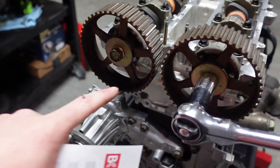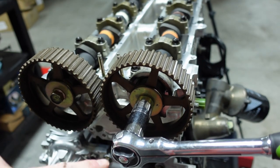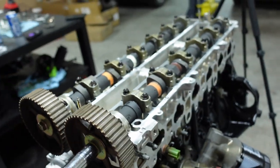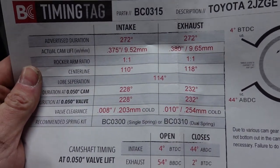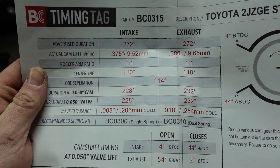I also put the gears on because you can bottom these out inside the actual cam itself. There is a pressed in seal inside of there. You don't want to damage that. So I put the gears on, and then I don't torque these down yet either, as we're just using this to spin it around because I need to check for the clearance itself. So we're going to start with the exhaust side here. And if we look at the exhaust side, we have a 10 thou. Can you see that? 0.010. That is our clearance.